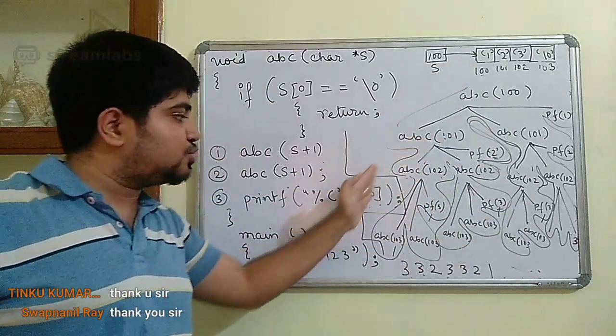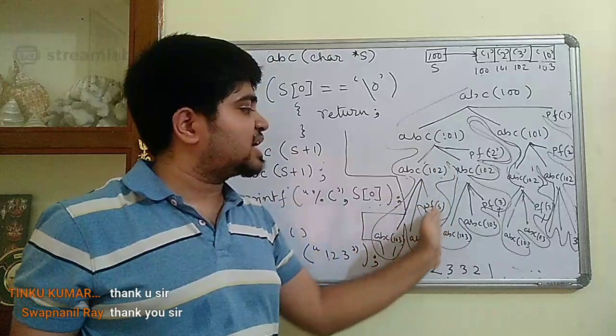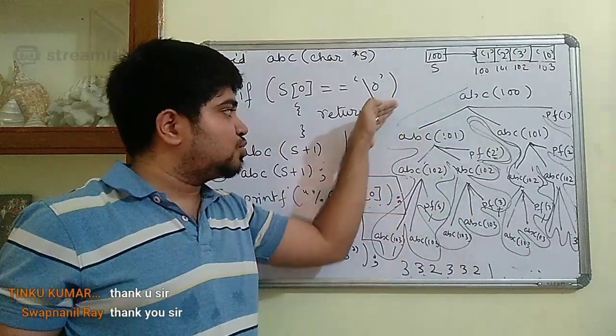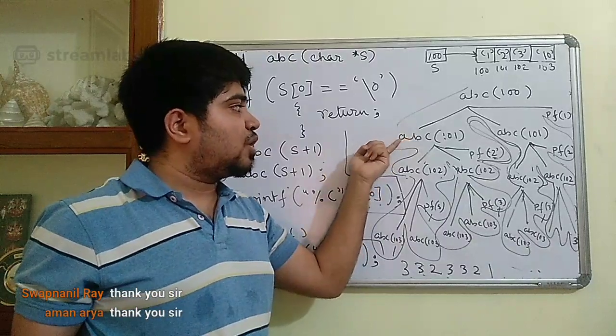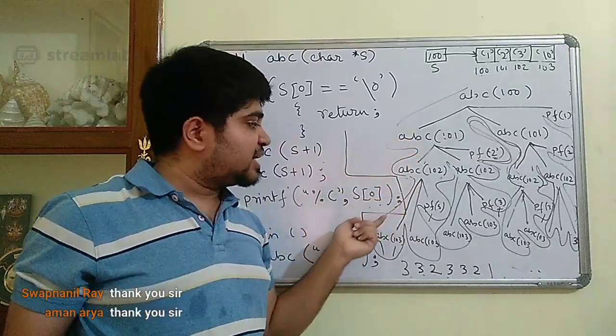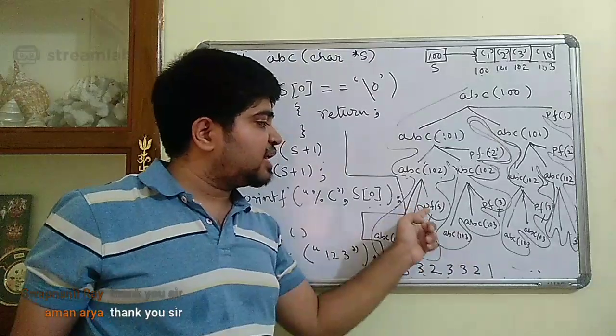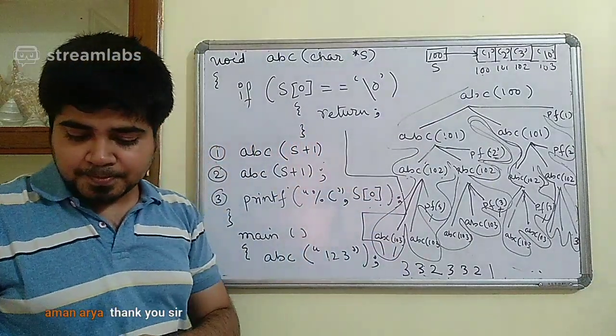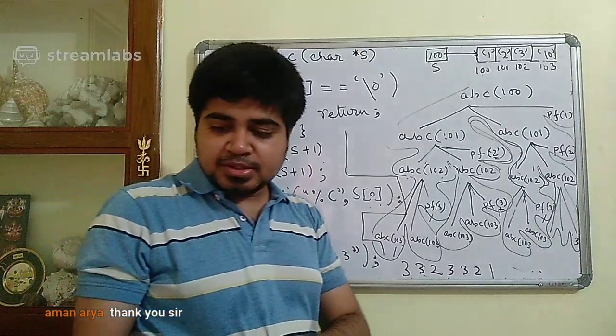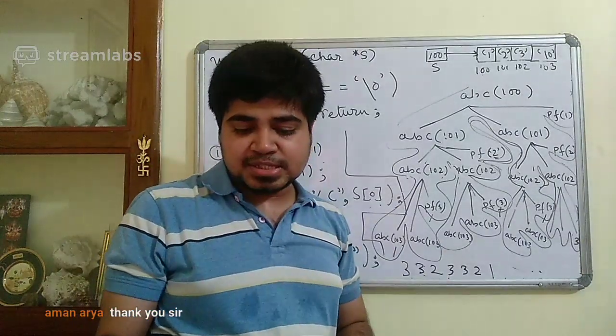And finally, you do a breadth first search. This is called actually a breadth first search. So whatever you encounter first, you print. So if you are not encountering a calling function, other than that, if you encounter a printf, whenever you encounter a printf, you print it. Like that you go on. Right? Hopefully you all understood this.